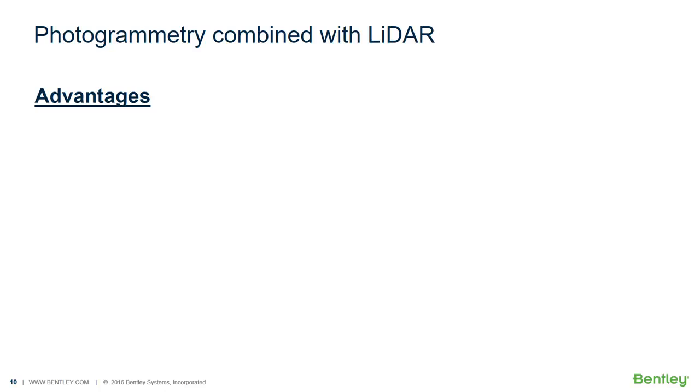So let's talk about combining these two technologies, LiDAR and photogrammetry. What are the advantages to doing that? Well, we can cover large areas. As I said, with photogrammetry, we could use a drone, cover your entire site, and then use LiDAR on the more important area that you need to focus on. It creates a lightweight mesh. You can also view this on your smartphone, tablets, anything like that, view through a web browser.